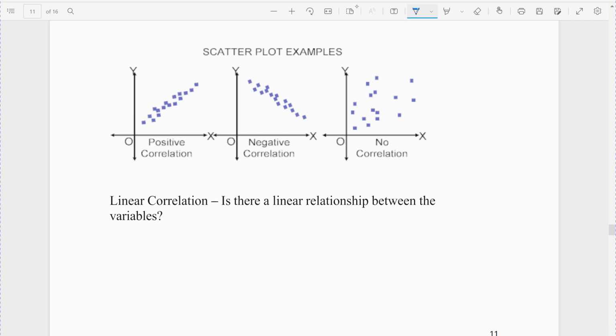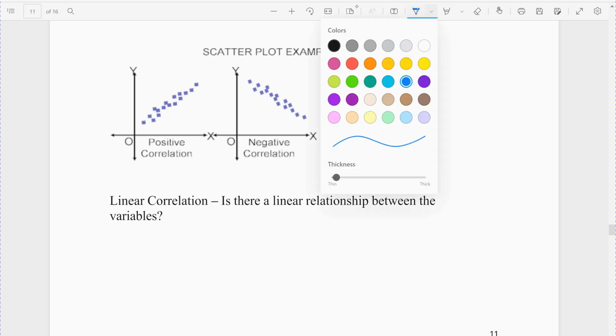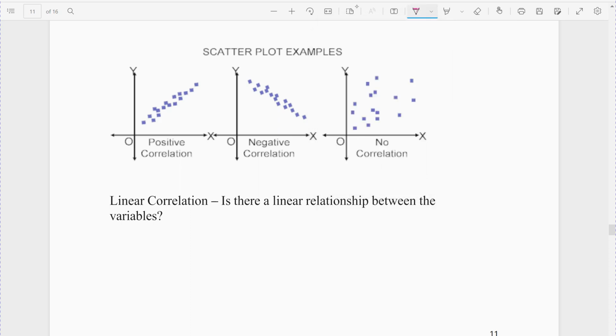All right, so for linear correlation, I take my lines, and I'm going to pick a different color than blue. I've got this first scatter graph here. If I draw a line, what we call the best fit line, and that's what you usually find in statistics, the best fit line of points, and I draw my line sort of in the middle of all my points, my line is moving in an upward direction. And so we call that a positive linear correlation. All right, there is a linear relationship, and it's positive. As my x values get bigger, so do my function values.